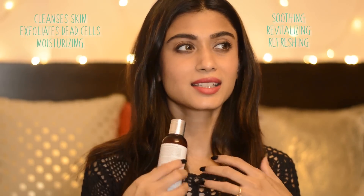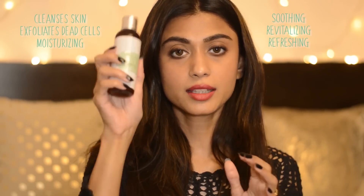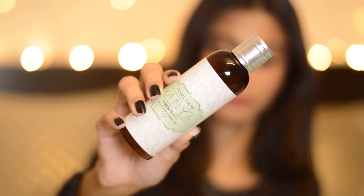The next product is the Pudeen Fresh Mint and Tulsi Shower Gel. This one is very moisturizing, unlike other shower gels that leave an itchy, dry or tight feeling after a shower — this one does not do that. It's very rejuvenating and the smell is very intoxicating; it takes me to a vacation spa feeling every time I use it. Both the shower gel and body lotion have a very cooling effect on the body because of the essential oils, mint and tulsi, making them amazing for summers. I feel very safe using this knowing there are no harmful chemicals in it.